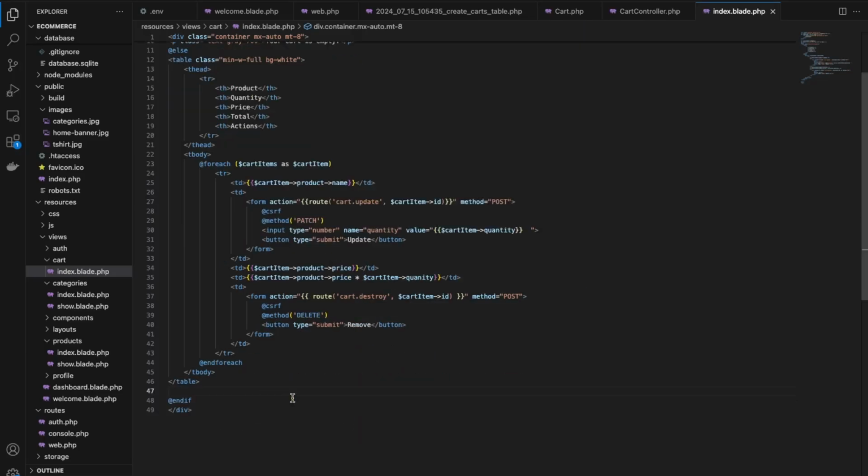And then remove. Okay, so underneath the table, we'll just create another button. And this will be the button to proceed to checkout. So right now we don't have the checkout function set up, so I'll just leave that blank. And it'll just be proceed to checkout. Okay, so we'll save that, and finally, I think we're ready to view the website.